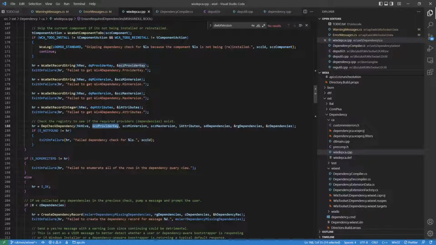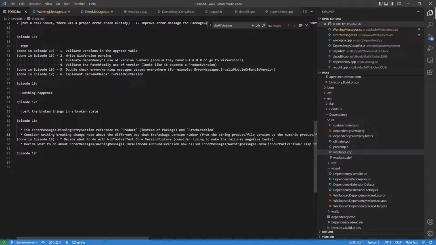And if you have a provider key that needs to be used with older software, then you should not use this feature because the older software will be broken. It will not be able to read that version. That actually works. It's kind of like this message here, getting this error, breaking change about the different way of version numbers. All right, I think that's the way to go.